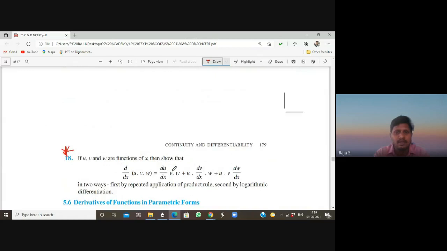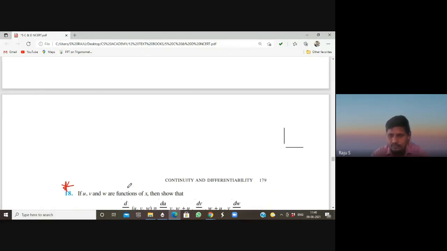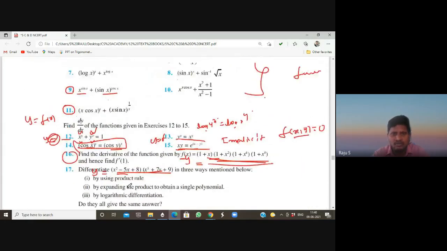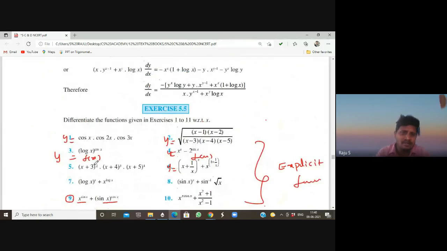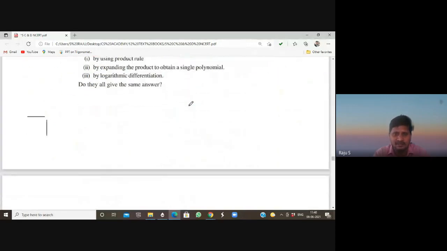Okay. This is the UVW formula. We have to derive that UVW formula with the help of the product rule. And by logarithm. Two methods we can do. One is the UVW formula. One is applying logarithm on both sides. Anyhow, we will discuss all the questions. This is an important exercise for NCERT purposes as well as easy also. But quite lengthy. The solutions are quite lengthy. That's it.